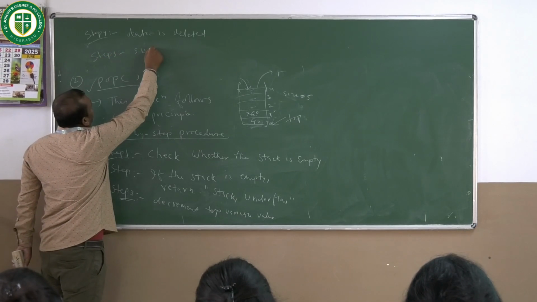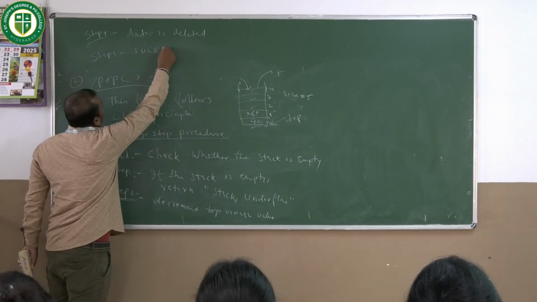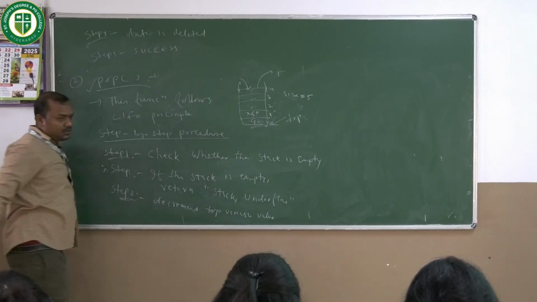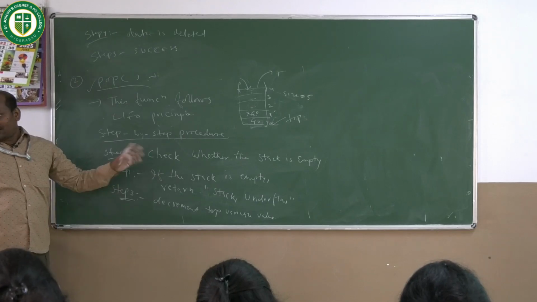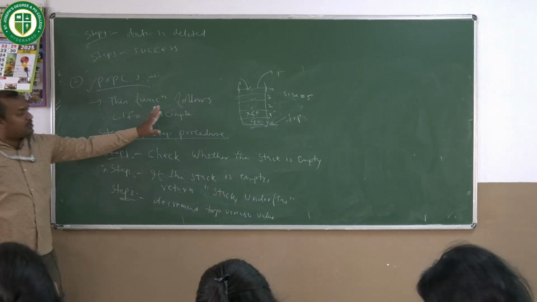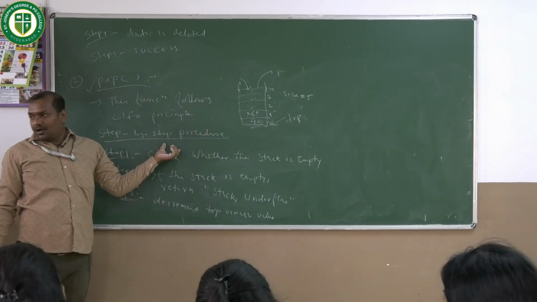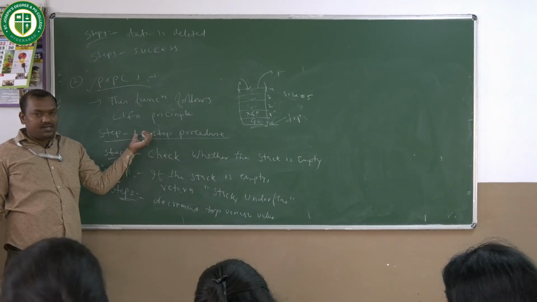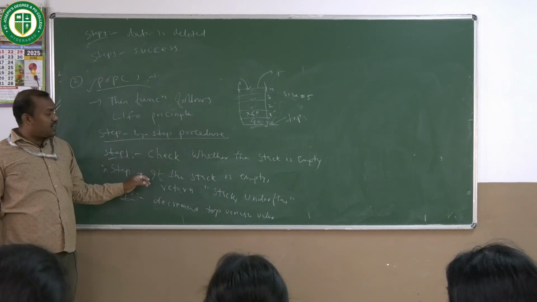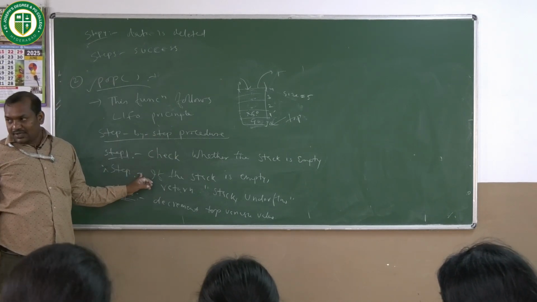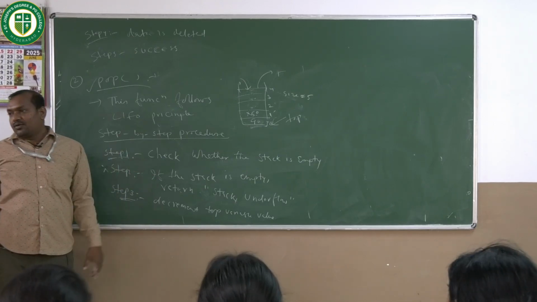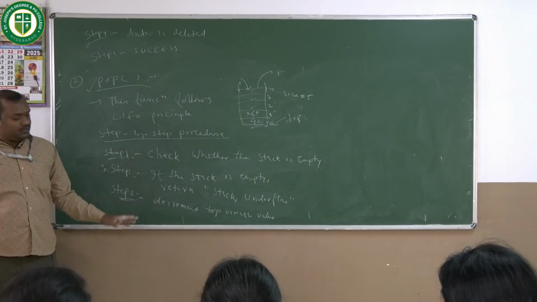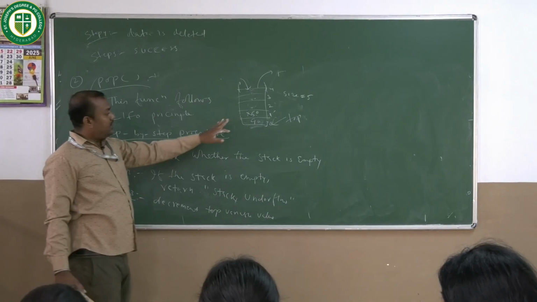Similar to the push function, check whether the stack is empty. If it is empty, we cannot delete the data. If the stack is not empty, then only we can perform the pop operation. Pop means deletion. If the stack is empty, here only at step 2 we close the pop function.